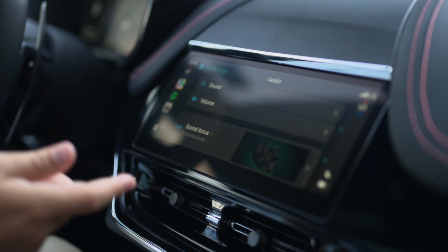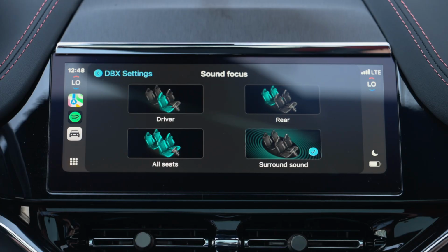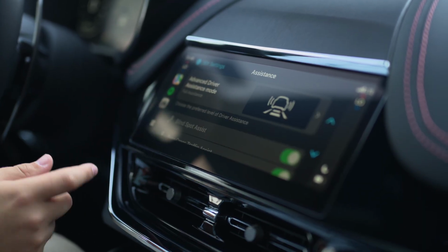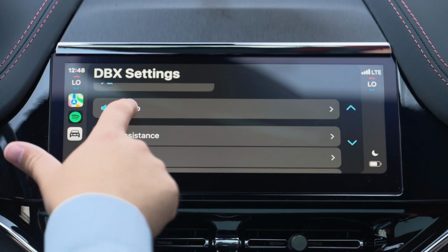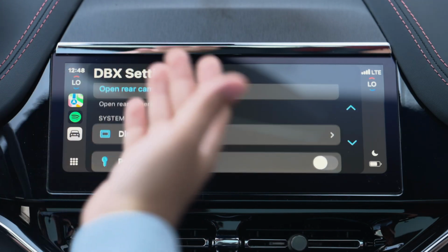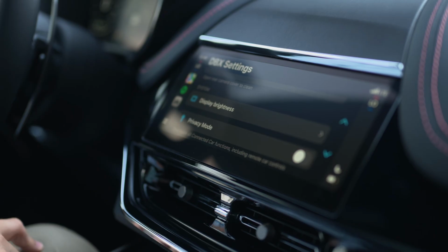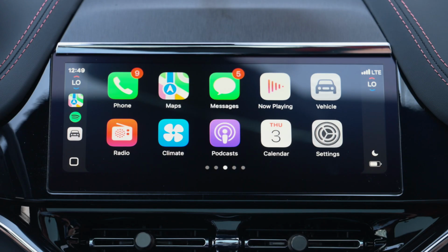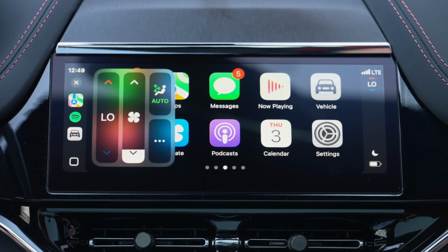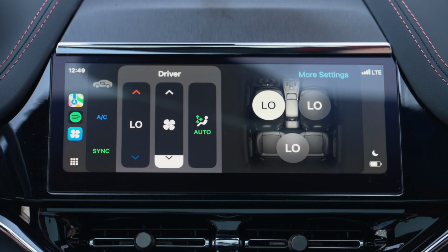You can also adjust your audio settings here, your sound focus, driver assistance, ambient lighting, vehicle parking sensors, and even change display brightness and activate privacy mode. Your climate control is also now fully integrated in here. So just by tapping the climate, you can change your fan speed, temperature, and other various settings for your climate controls.